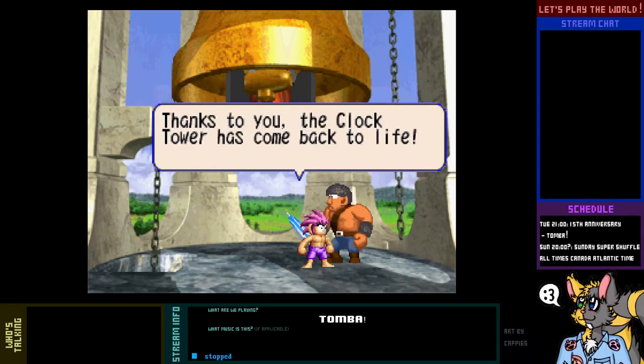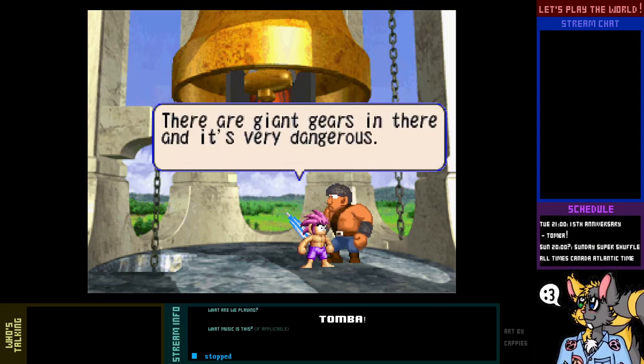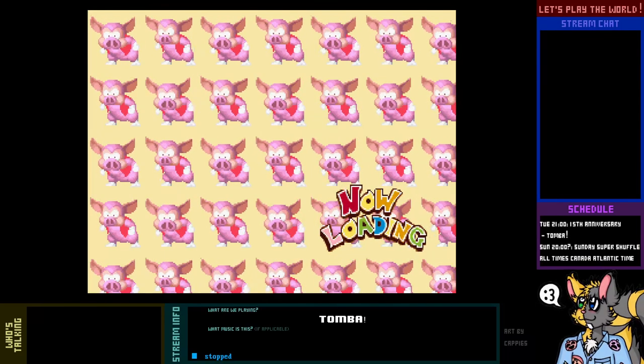Oh, I can't believe you got the machine to work! Thanks to you, the clock tower has come back to life! Hmm? Oh, you can't go in the room of the cogwheels. The giant gears in there is very dangerous. Well, it's also very dangerous where I'm going, so I don't know what you're talking about.